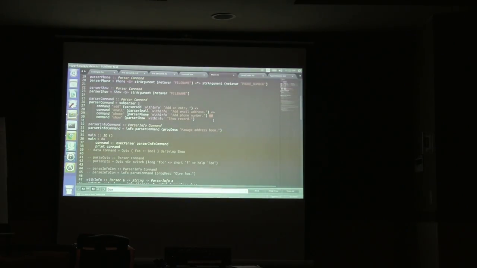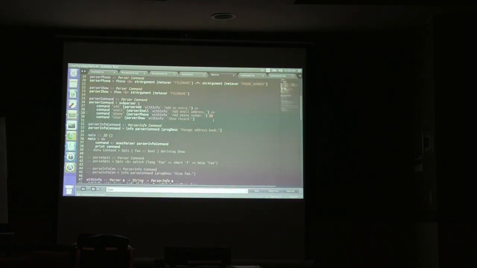People do ask me why the dollar sign instead of parentheses a lot, and it usually is just an aesthetic preference. When you get used to Haskell, the dollar sign can seem more readable, but not if you're not used to it.